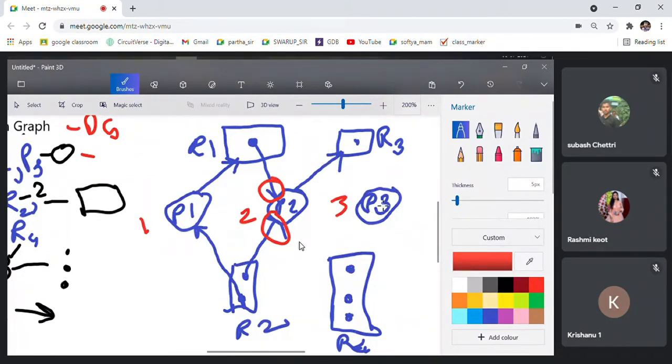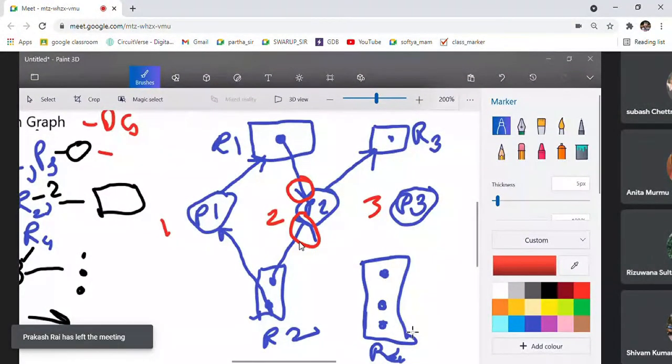Okay, so now P3 is a type of process which does not need any of these resources. Let's say it just needs a compiler, it wants to compile and it is done. And similarly, I have three copies of a resource. Let us say I have three printers. Now none of the processes needs the printer, so it has kept a record of this, but the currently running processes do not need these resources, so it is just kept like that. Okay, for record purposes.